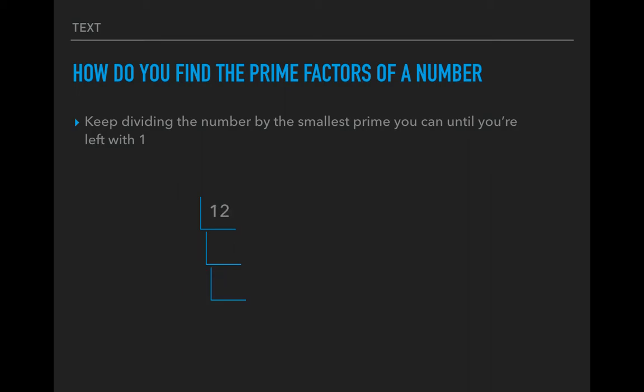Okay, second example. Find the prime factors of 12. What's the smallest prime number that will divide into 12? There we go. So divide it in and you get 6. What's the smallest prime number that divides into 6? It's 2 again. Divide that in and we get a 3. What's the smallest prime number that divides into a 3? It is 3. And because we're left with a 1, we know that's where you stop. 3 numbers there in red. So my prime factors of 12 are 2 by 2 by 3.